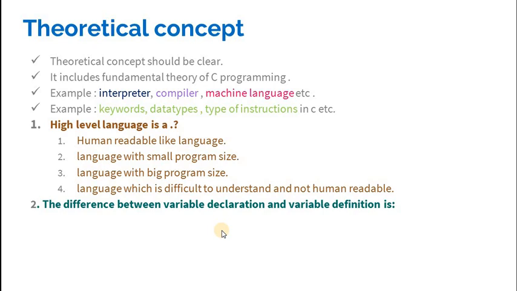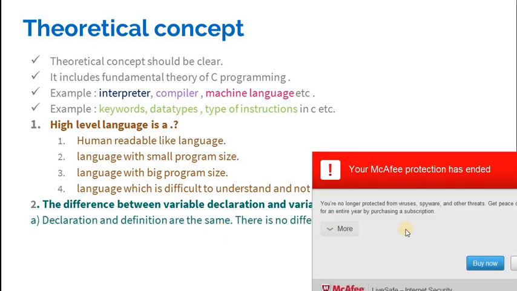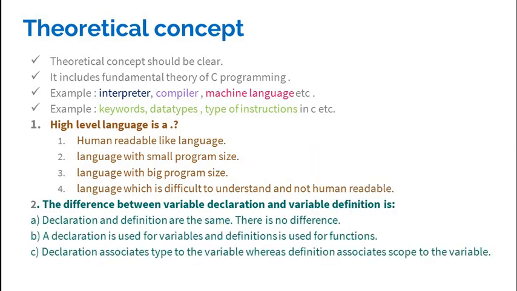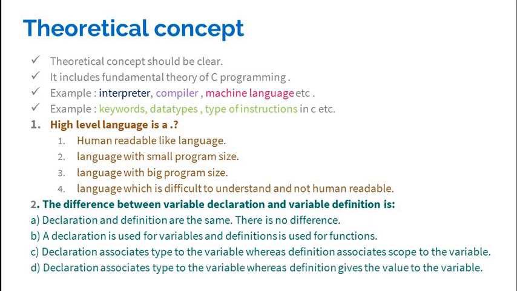Now if you have practiced C programming language, then you have declared and defined various variables and functions. Okay, but if you don't know what is difference between variable declaration and definition, then you are just gone. Okay, so over here your idea of what is actual thing, what is key point, it should be clear. For example, okay, this is the question and you got options like this, A, B, C and D. Okay, now just read these options and just think yourself which one is the correct.